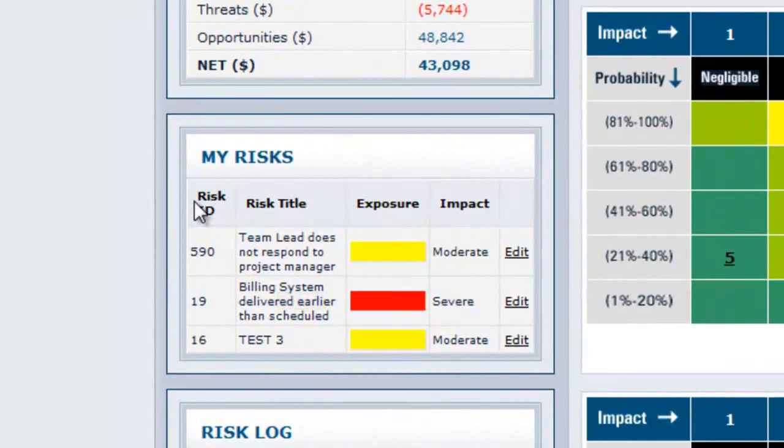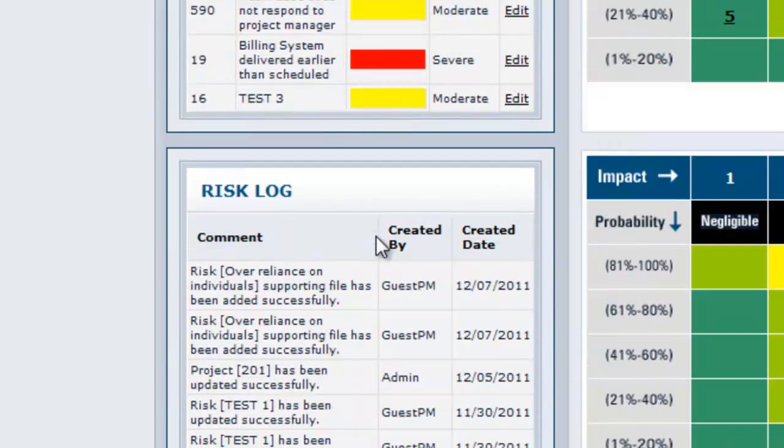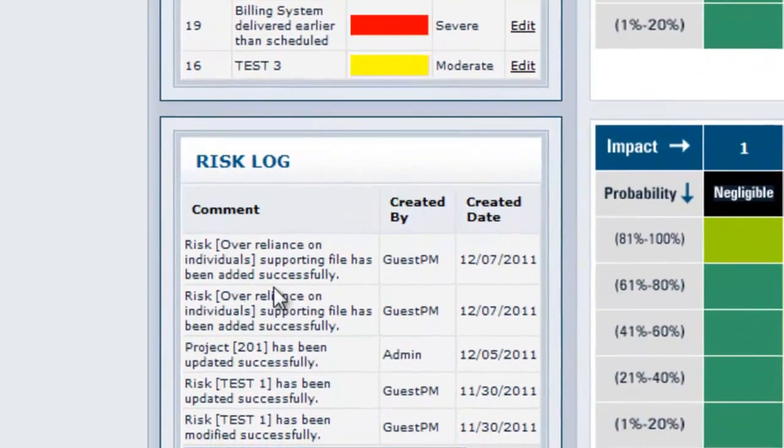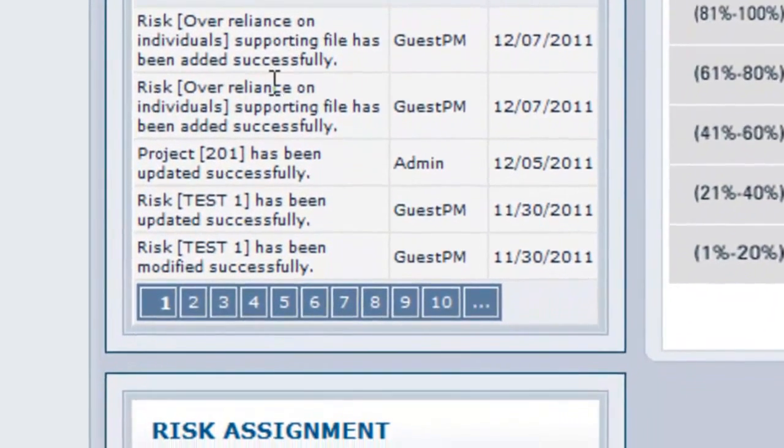The My Risk section tells you what risks are assigned to me as a user when I log in. From the dashboard itself, I can click on those risks, click Edit, go to that risk and manage it from here without having to do a search. The risk log tells you what's been happening in the system. If anybody's added a risk, it'll tell you. It's more for looking at it, controlling it and monitoring it. There's not much functionality to click and go to those particular items directly at this point, but it'll tell you what's happening in the system.